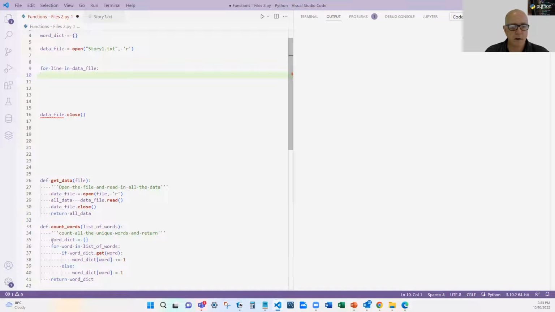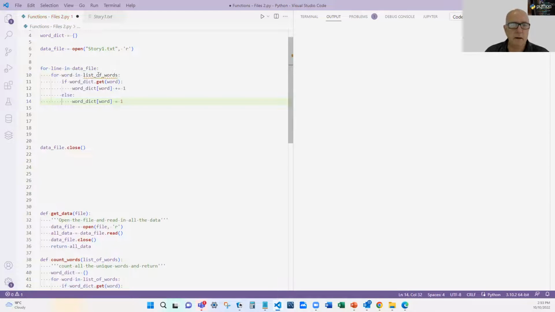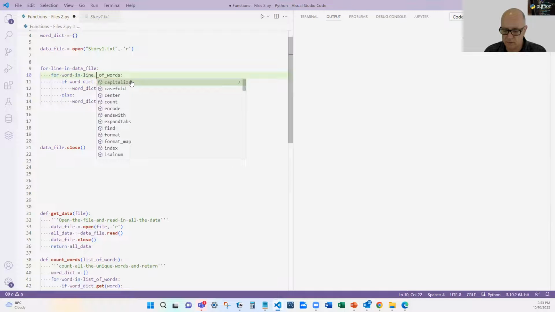So let's see if I can use the basis of that. I'm going to steal this bit of code here. And for words in each line, I want to do line dot split.